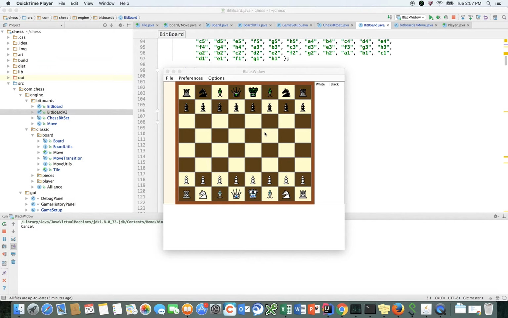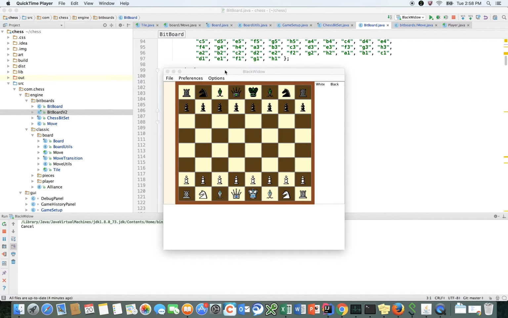Okay, before I do that, why don't we cover what we've done so far, because it's easy to get lost in the details. We built a working rule engine for chess. We built a basic graphical user interface using Swing, and we built a very simplistic artificial intelligence that uses Minimax and a simple evaluation routine. And now we're going to plug that into our UI.